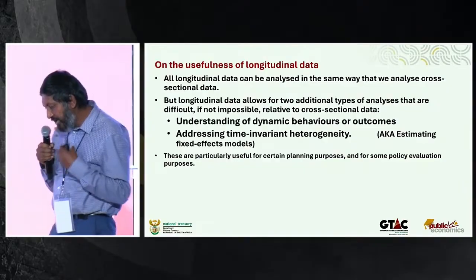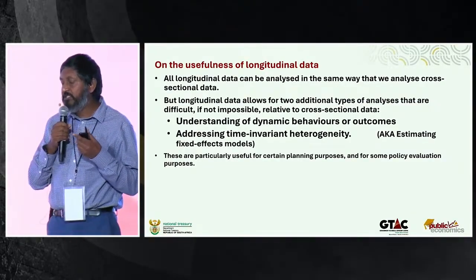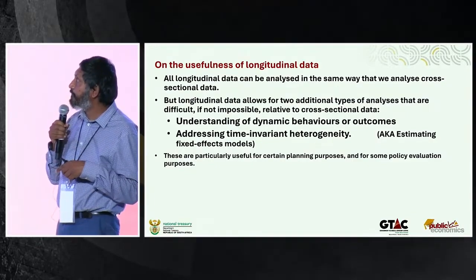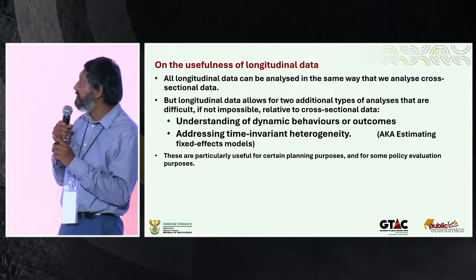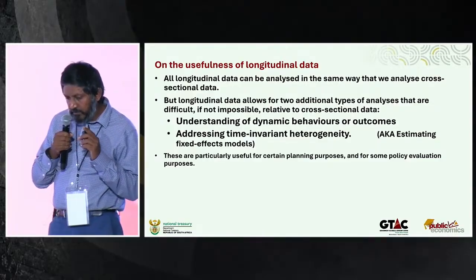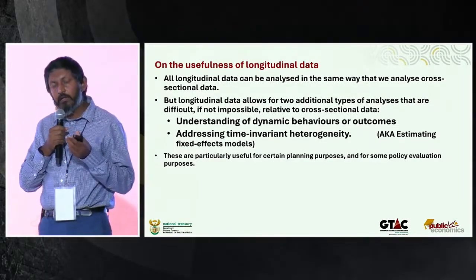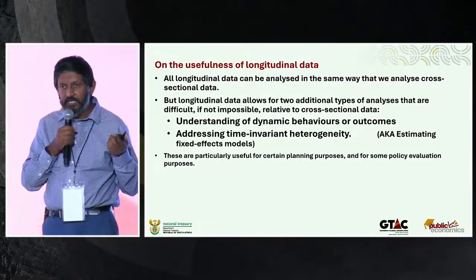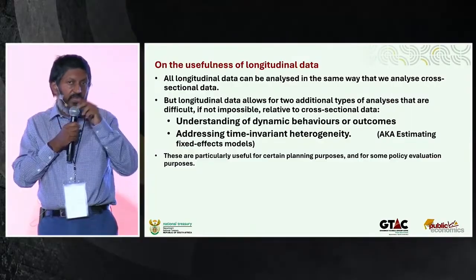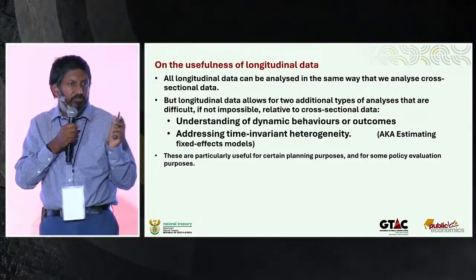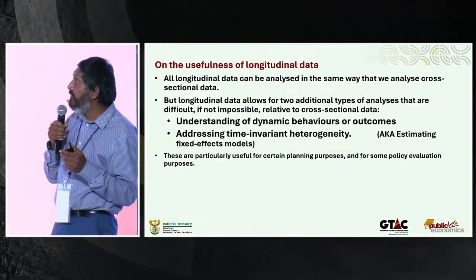Okay, so I'm going to try to make the case why longitudinal data is sometimes much better than cross-sectional data. Not always, to be precise, but sometimes it does things you just can't do otherwise. So the first thing is that all longitudinal data can be analyzed in the same way that you analyze cross-sectional data. You can just kind of pretend that your wave is a cross-section and ignore the other waves and the temporal structure to it, right? And so you'll never lose anything by doing that.